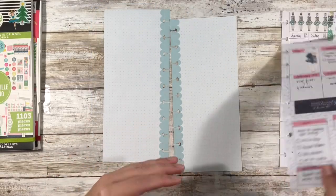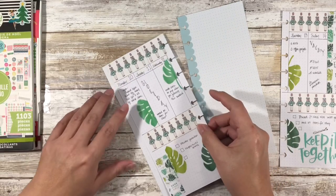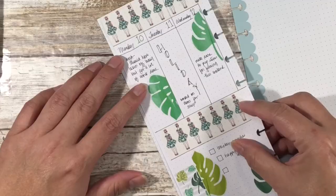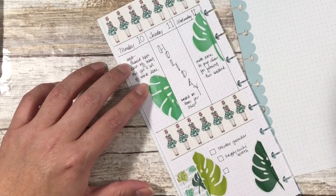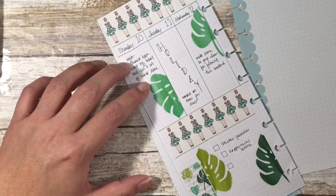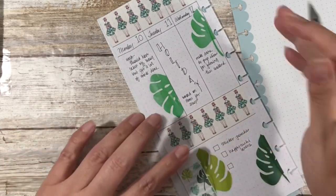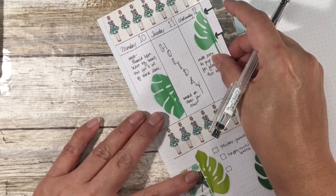And I'm hoping that I can accomplish talking to you guys while doing this, because I want to use this as a guide so I don't have to map things out myself. And I've got 8 million pens and none that I want. All right, so we'll just take my high-tech C. It's got a very thin line and it dries really quickly.